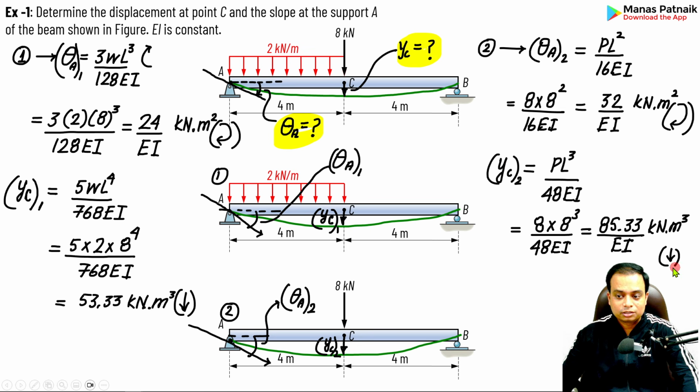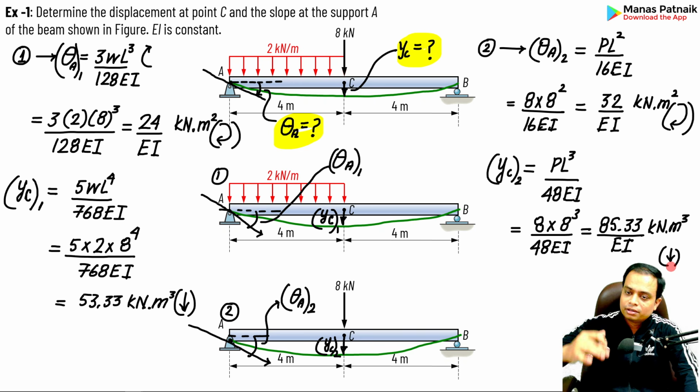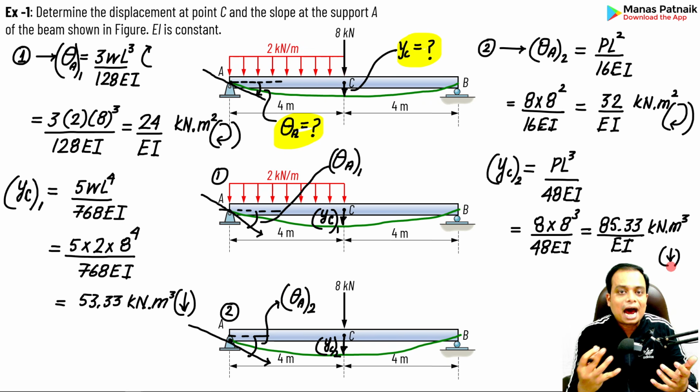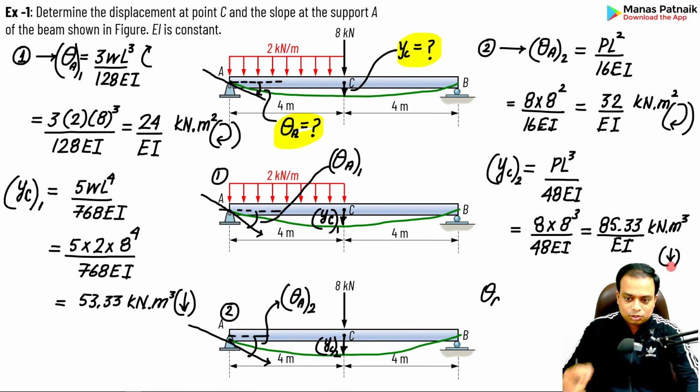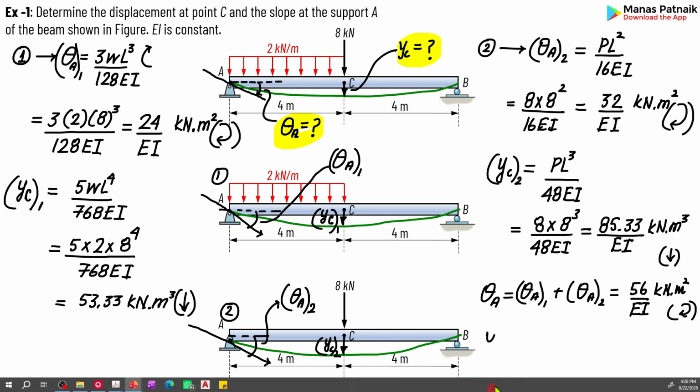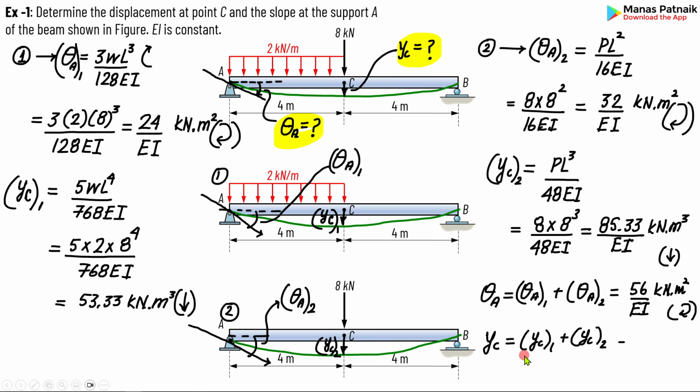And this is also downward, this is also downward, so the overall effect will be, I mean, you can assume that the downward direction is negative. It's your choice. Okay, so if both of them are in the same direction, they would add up, right? Let's do it. Let me make some space. Let's do it. So this is how you need to achieve the final values. So that's the slope, and this over here represents the deflection. This is just problem number 1, right? Do try this on your own.